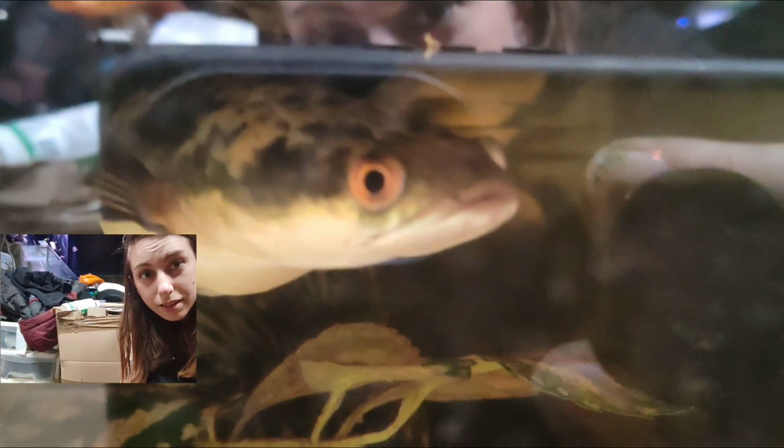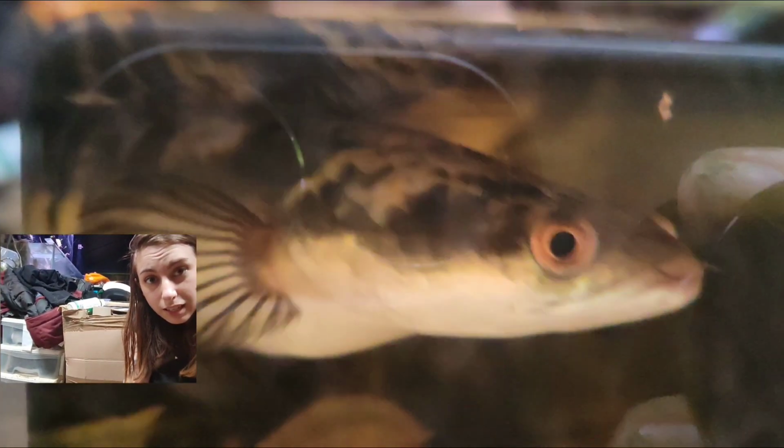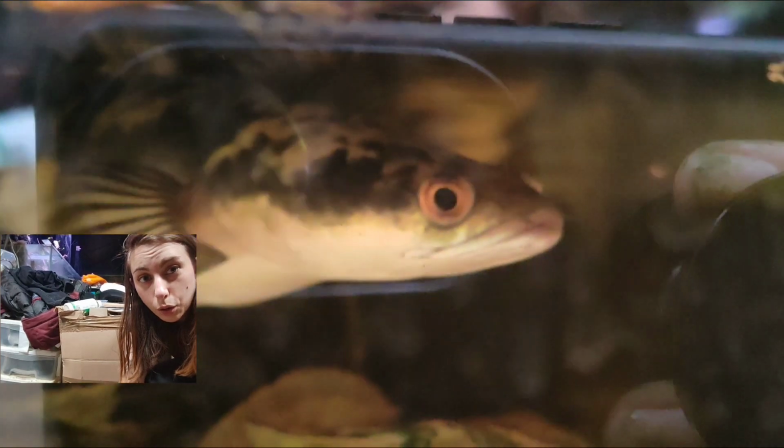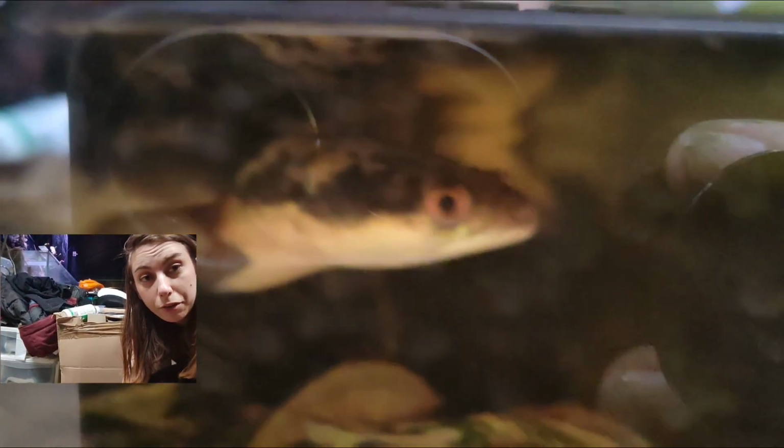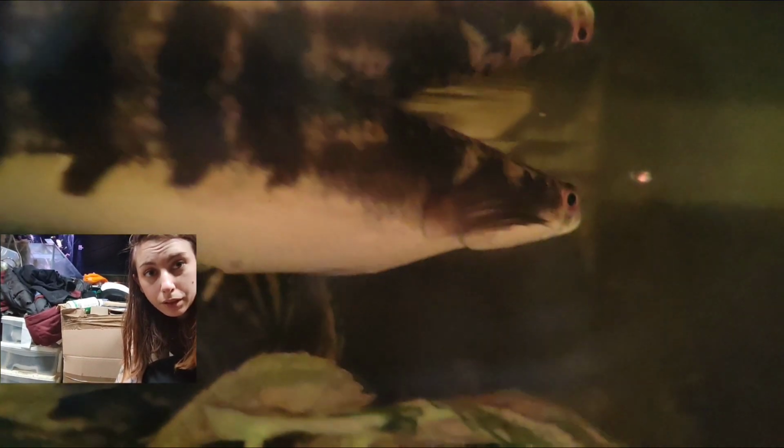So that is Phoenix. He was supposed to be a red emperor snakehead. The verdict's still out on whether he will be a red emperor or just an emperor or something completely different, but he's definitely some kind of Channa marulioides anyway. Yeah, he's just a bit grumpy with me because I'm not giving him any more food.